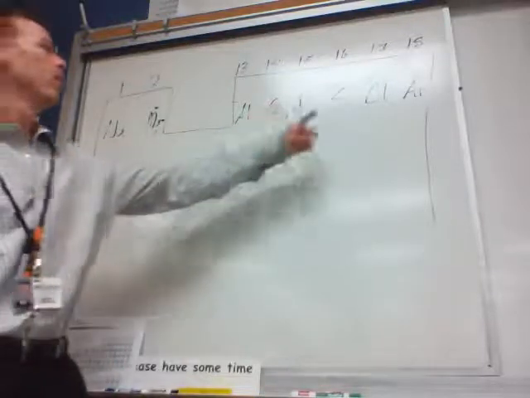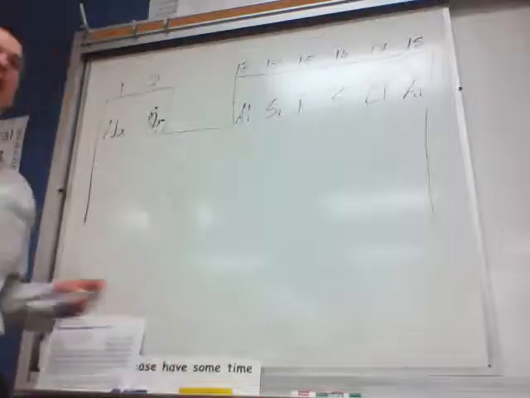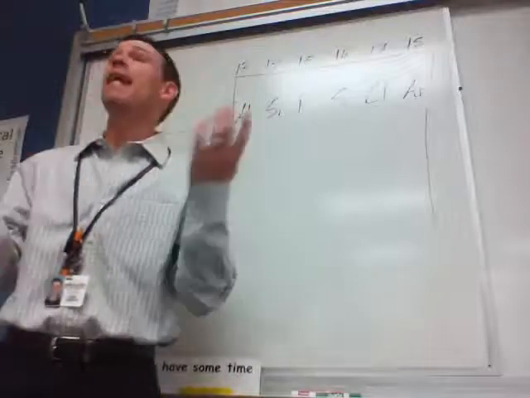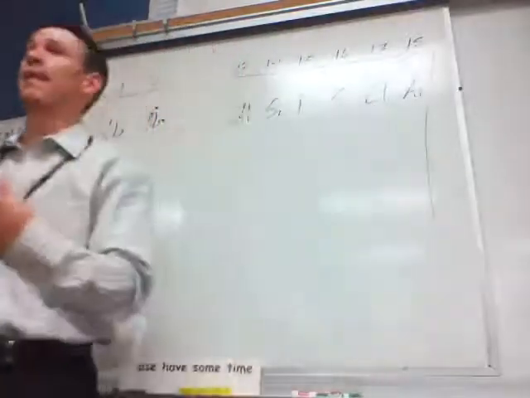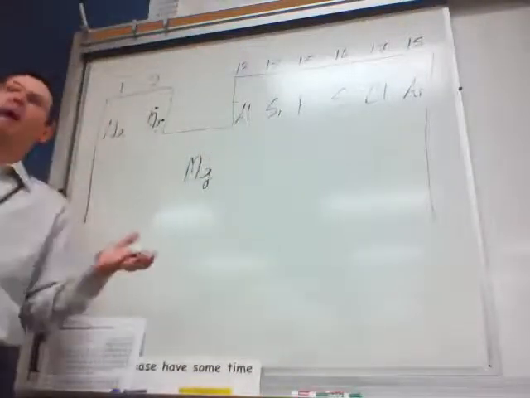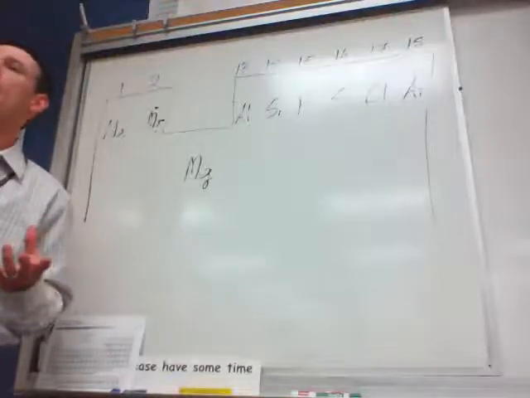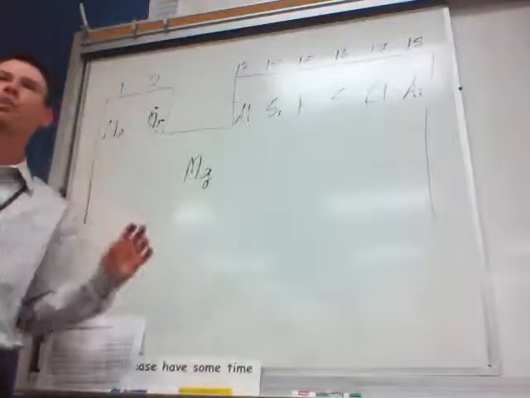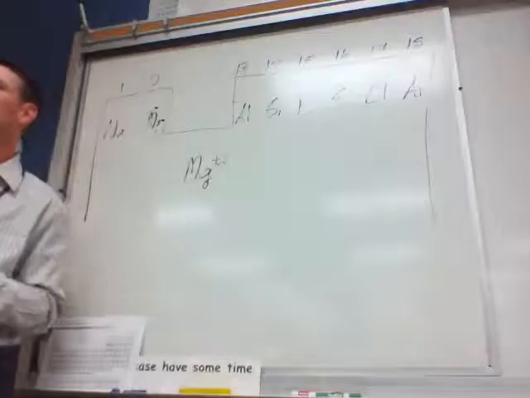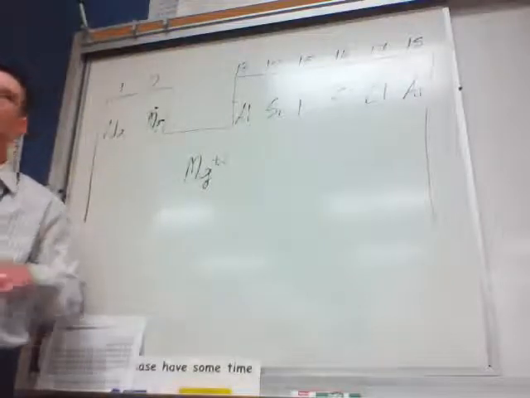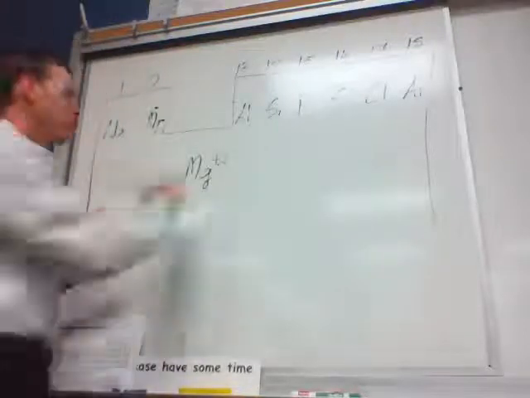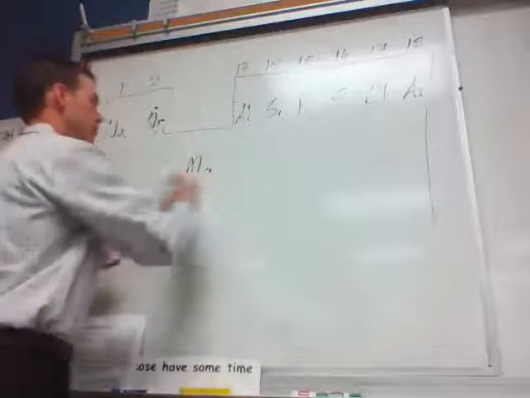Now, before I show you some trends here, I want to talk about what the word ion means. To be an ion, you have a charge. We haven't had a charge yet, being a plus or a minus. So if I have that element right there, magnesium, just written like that, he's not an ion because he doesn't have a charge. But watch. Now he's an ion. If you have a plus or a minus associated with you, you're referred to as an ion.